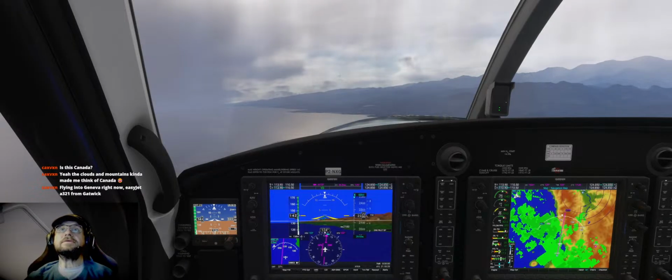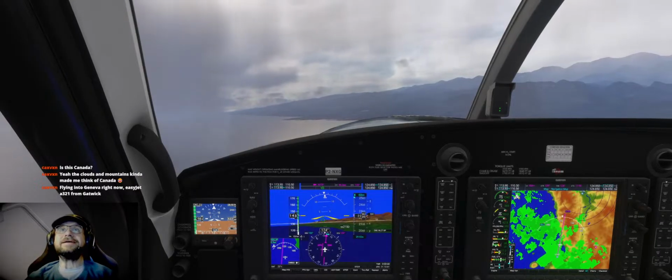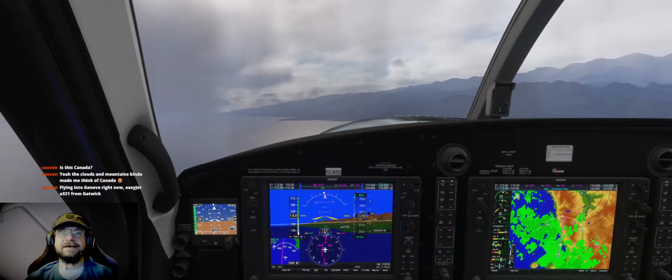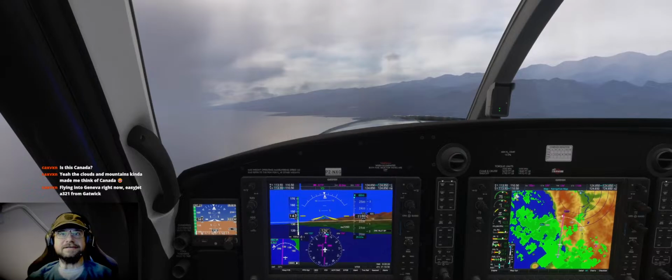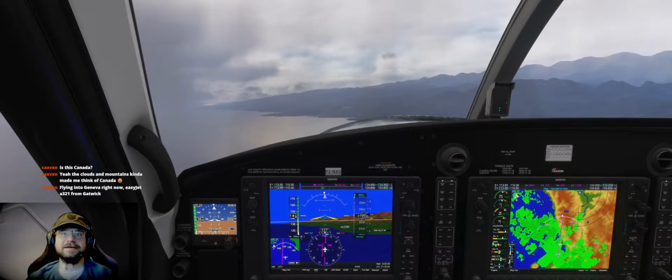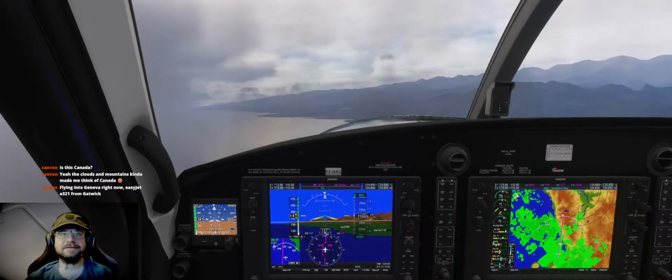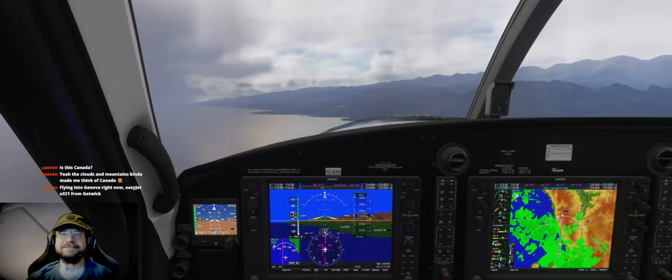Hey, flying into Geneva right now. EasyJet A321 from Gatwick. Nice. One of my favorite airports. Now I know Geneva's Switzerland, but one of my favorite airports is Innsbruck, Austria. That approach is very nice looking. I love coming in down in that mountain valley.